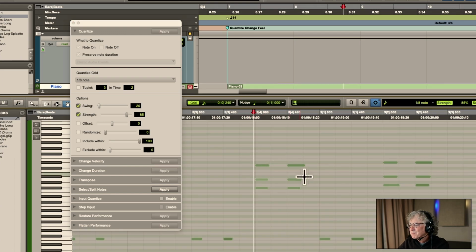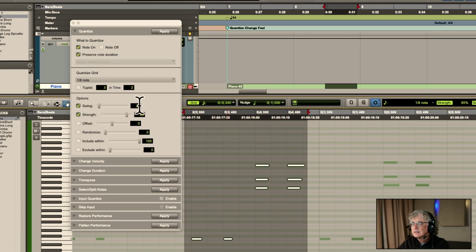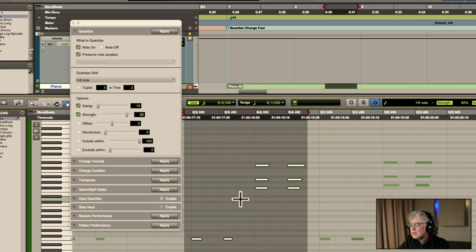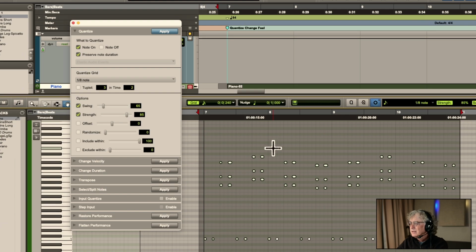Right, so that's back perfect. So let's just highlight this right here. And even if I do 10%, you see how the second eighth note gets moved? This is the first eighth note on the beat. This one's on the beat. The one on the "and," in between the beat, gets moved. So that never used to change. And if I go to 65, let's say, and apply, now it gets really dramatic. So let's do that for the whole bit.